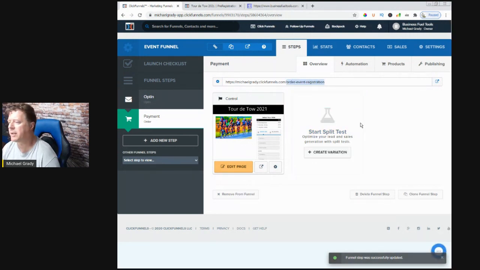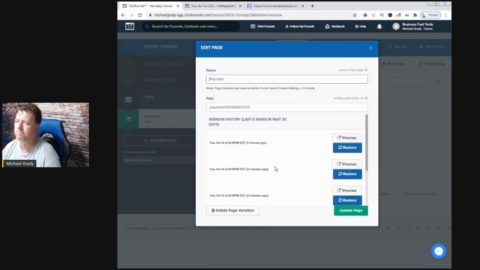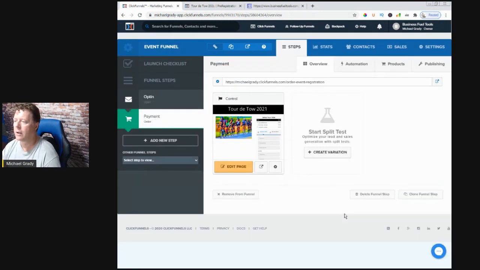And now instead of having a non-friendly link, we can take that, which is friendlier. And because we can split test this, in other words, make changes, and then ClickFunnels will throw different amounts of traffic at each page, and you can see which one converts better, you have the ability to click the gear right here and change the payment path so that it looks friendly to the outside world as opposed to just being automatically generated.